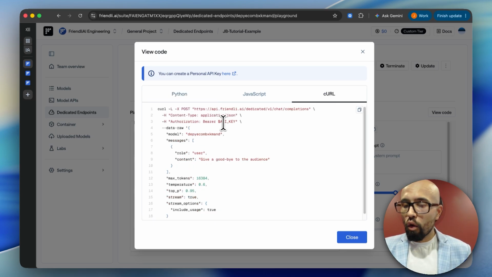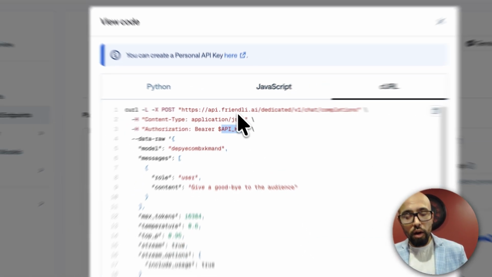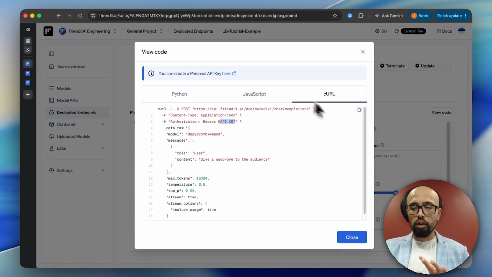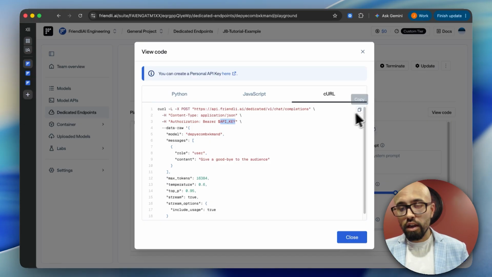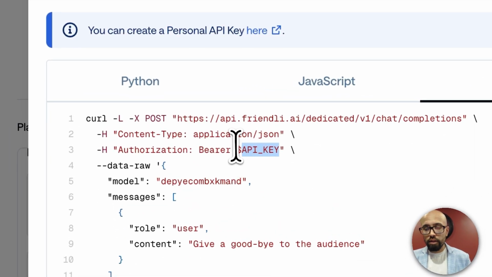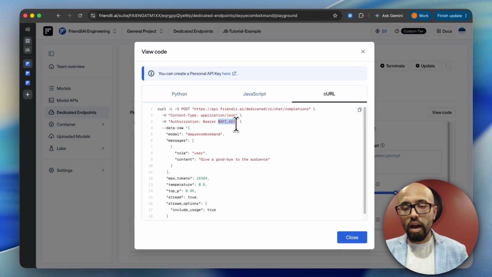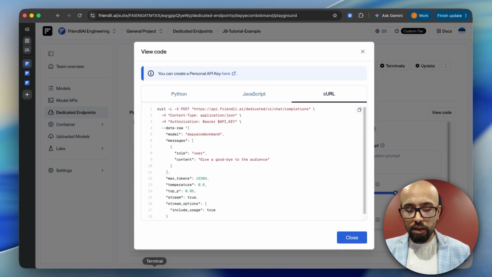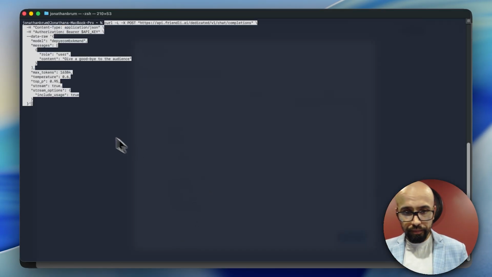in this video. Real quick to note, as always, I have my API key stored as an environment variable. So that's why I can quickly copy and paste directly from the UI here. If you do not have this stored, you have to update this line here to accurately refer to your API key, either hard-coded or however you have it stored under a different environment name. But again, I have mine named as API key as well, so I can quickly copy and paste this and bring this into my terminal.